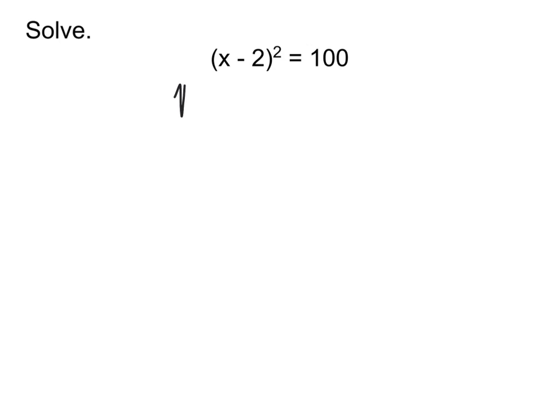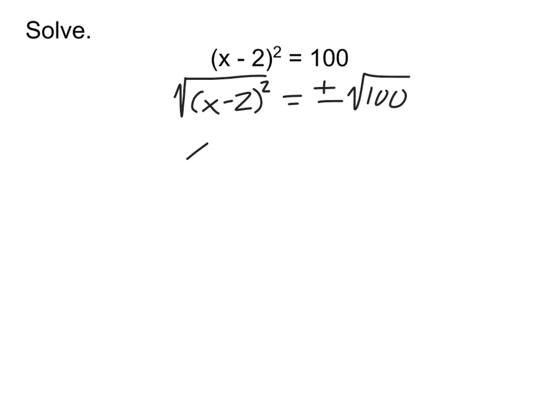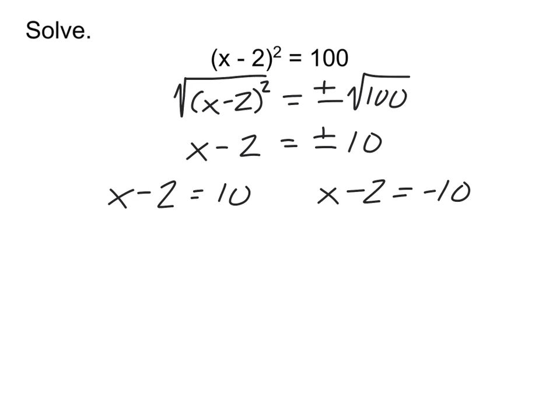So the first thing I'm going to do on this problem is take the square root of both sides. Now when I take the square root, of course, I have to remember that plus or minus. I put that plus or minus over there with the number. And so when I take the square root of both sides, I end up with x minus 2 equals plus or minus 10. Well, this should seem a little familiar, right? Remember how we solve this? I break it up into two equations because it's plus or minus 10. And so we do x minus 2 equals 10 and x minus 2 equals negative 10. Add the 2 to both sides.